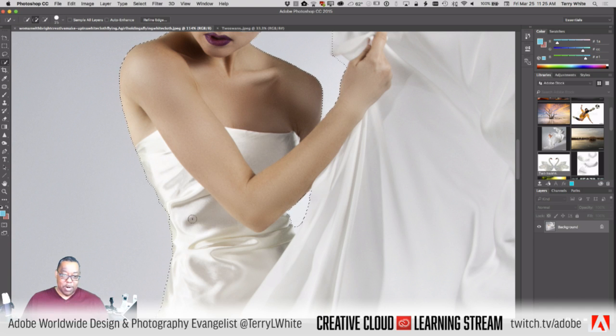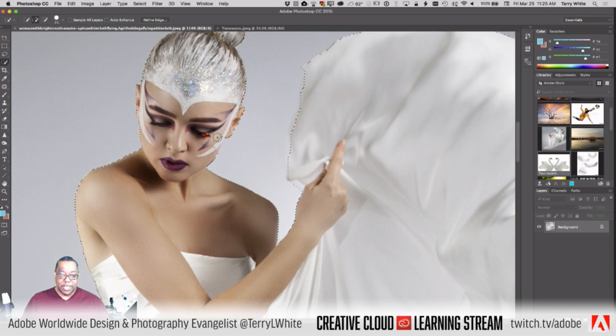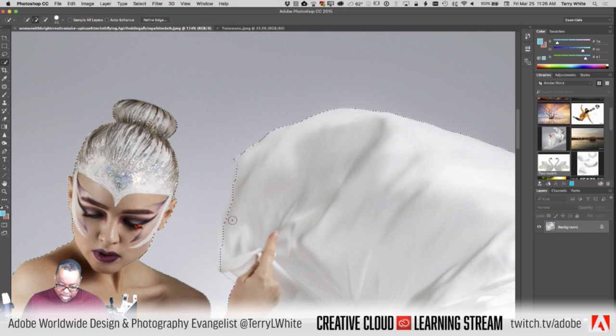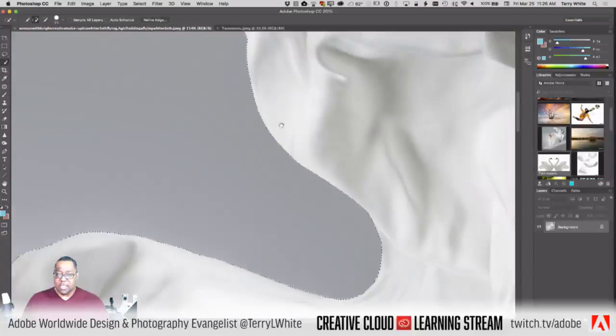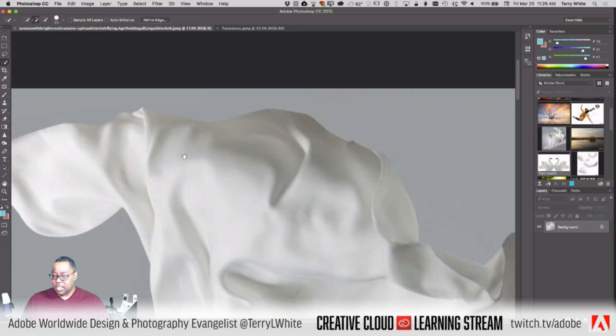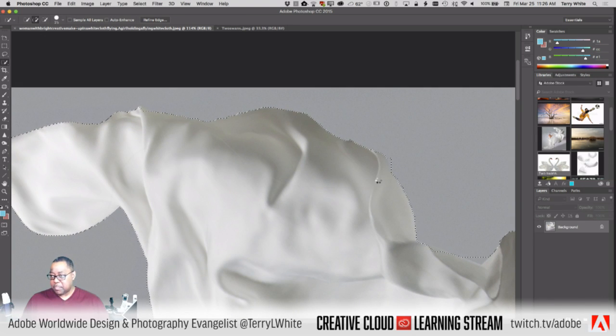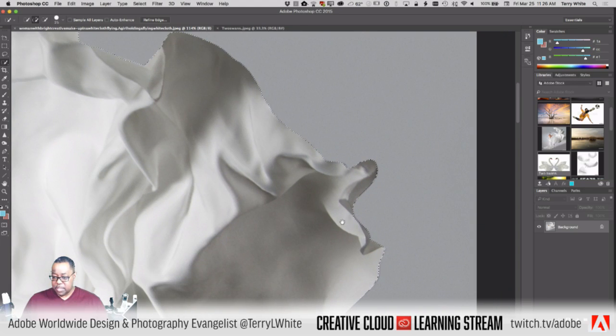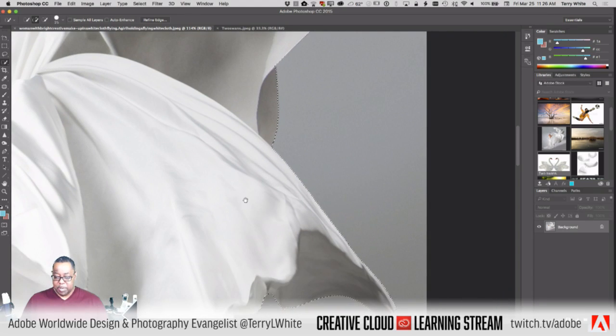So take a moment to walk your way around the image to make sure you're not missing things like the side of her face. The top of her head. All right, that all looks good. More fabric. It's kind of hard to see. That looks good. That looks good. All right, missed this up here. Missed this right here. Got too much of this in here. All right, I think we're back around where we started.